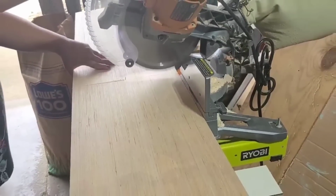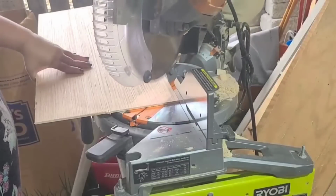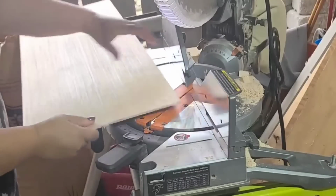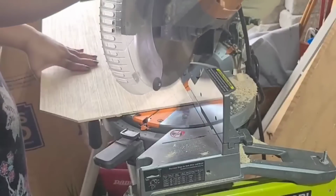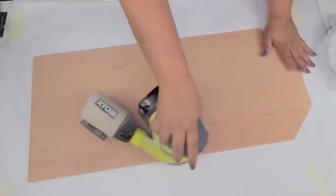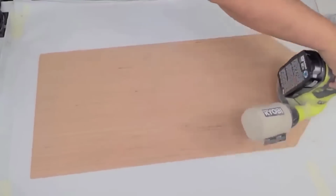I'm using my miter saw, and like I said, I'm just going to cut it. And then I am going to cut two angled cuts in each corner on the top portion. This is going to give it just a little bit more of that pumpkin look, I guess. If it even looks like a pumpkin. But anyways, once I have them cut, I am going to bring them inside. I'm just going to sand down and smooth down all the edges.